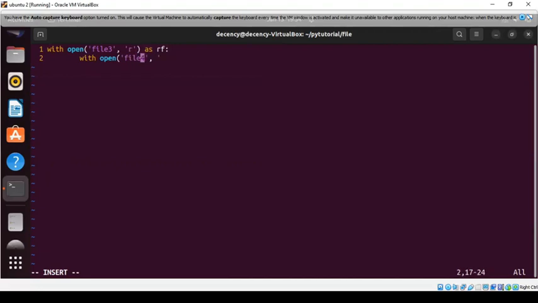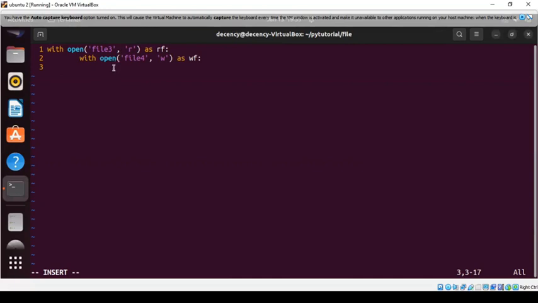Then I'll be writing into file 4. I'm writing into it as wf. Then I have to enter into a for loop. I have to indent. Then for line in rf, that is for line in file 3. I taught you how to loop through a file.